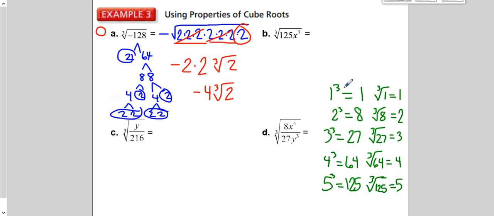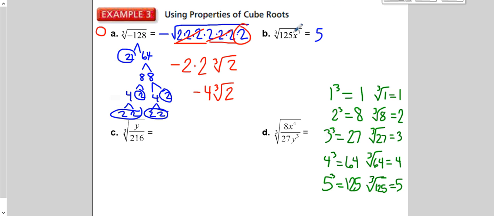So if you can memorize some of the numbers cubed, then you can go backwards and do the cube roots a little easier, a little faster. Cube root of 125 is 5. So I did all that so you would think ahead and be able to do some of these easier. Like here's an 8, here's a 27. It'll help with some of these.